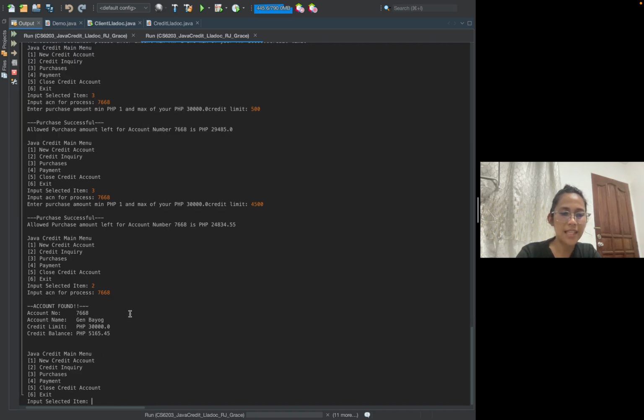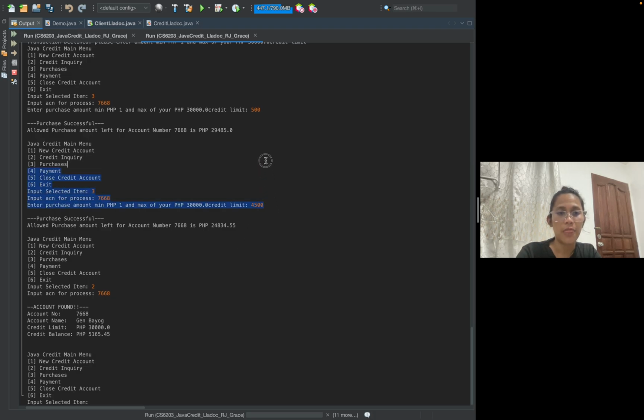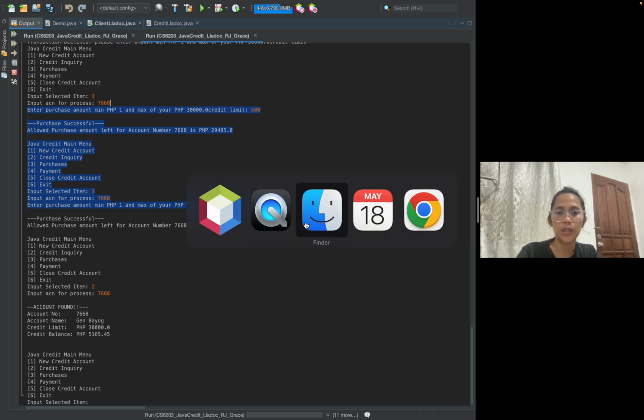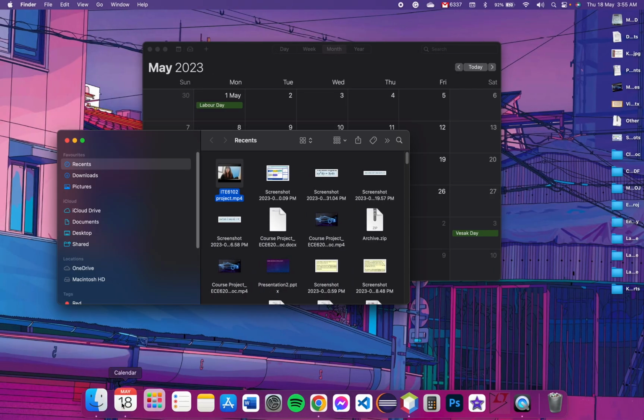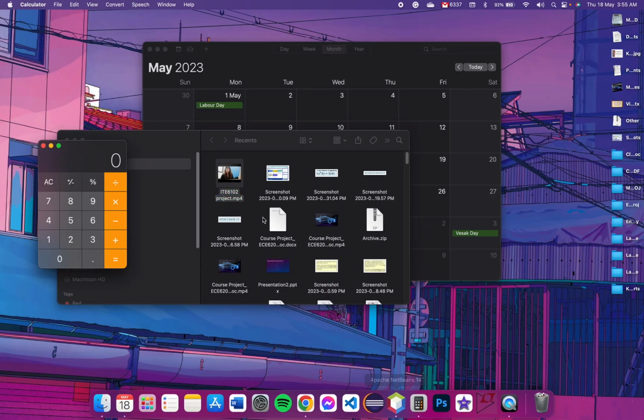So she has a credit balance of 5,165 for her purchase worth 5,000. So let's compute. Let's have a computation for it. I have my calculator here.